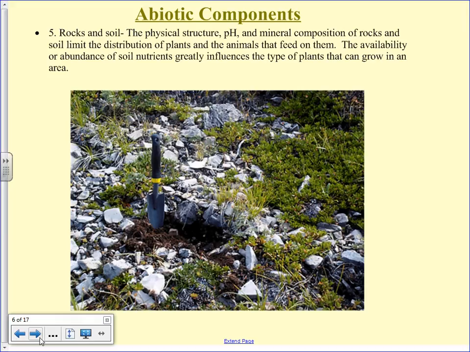So is this an old soil or a young soil? Young. Here's why it's young. Soil builds up from erosion of rocks. When rocks erode, little pieces of them come off, little chunks of sand and stuff like that. That's what builds up soil. It's a very slow process. So the thinner a soil is, the younger it is.